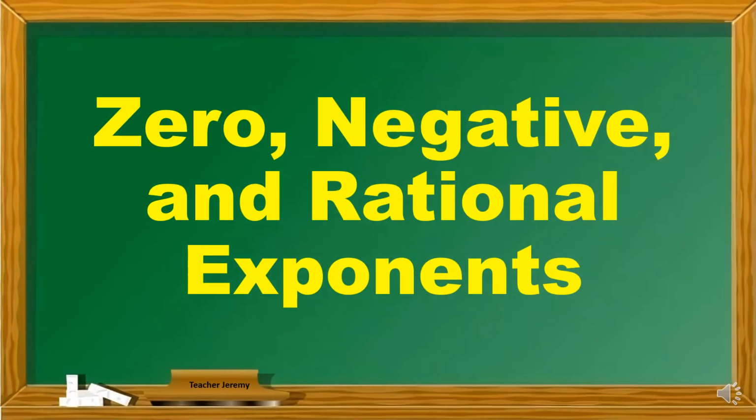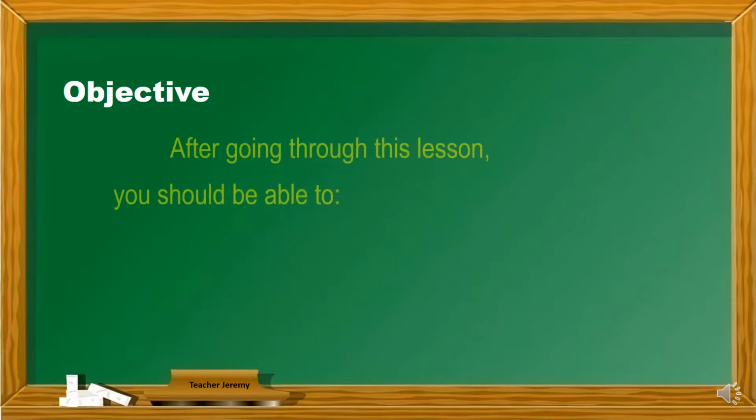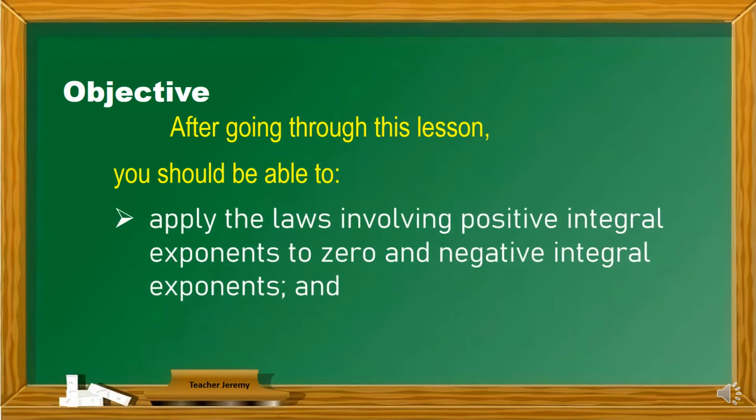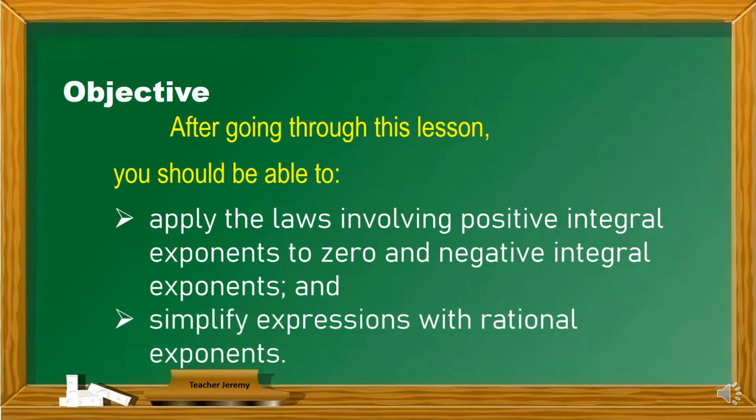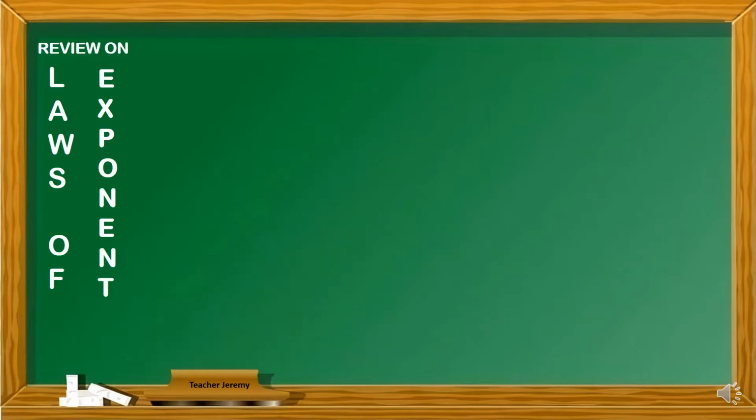Our lesson for today is about zero, negative, and rational exponents. After going through this lesson, you should be able to apply the laws involving positive integral exponents to zero and negative integral exponents. And you should also be able to simplify expressions with rational exponents. So, before we proceed to our main lesson, let's review the laws of exponents.